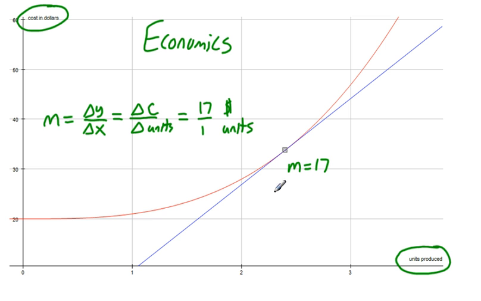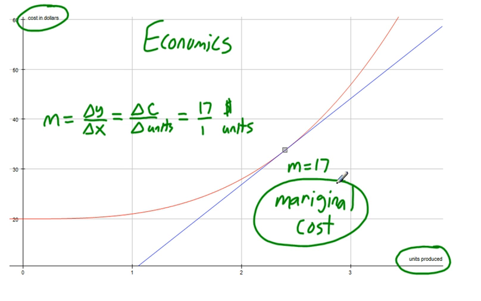And how the cost is changing, this measure of 17, and you will learn this later, we call this marginal cost, or change in cost. And what that'll help us do a little bit later in the year is determine if we are producing the appropriate amount of units to keep our average cost as low as possible. But we'll see that a little bit later on in the year.